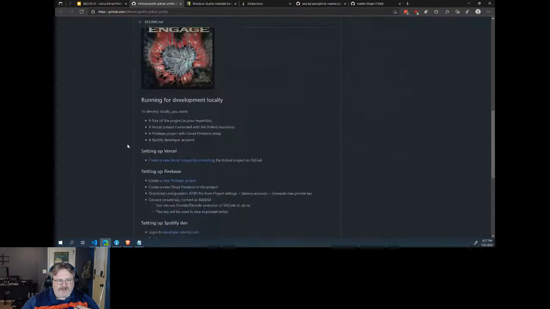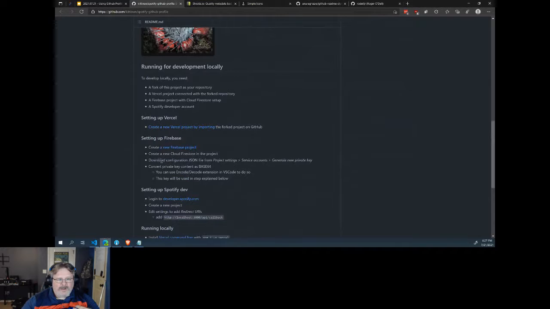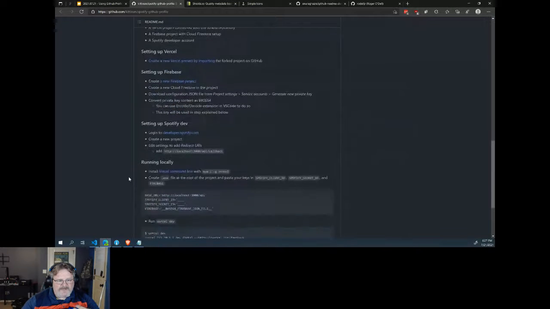And I think they even talk about it down here. You have to get very specific things here. Yeah, client ID and secret. So there is a little bit of configuring that you have to do. This one actually uses Firebase in conjunction with that, so that's good.